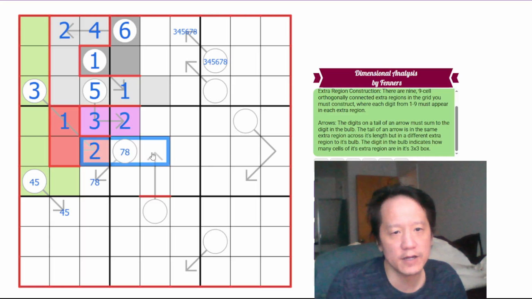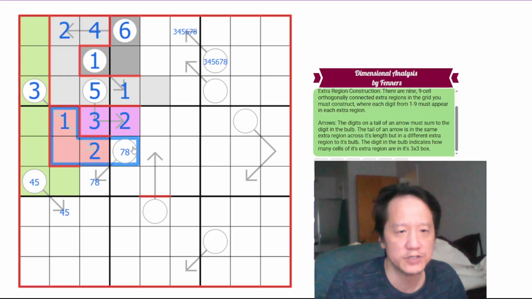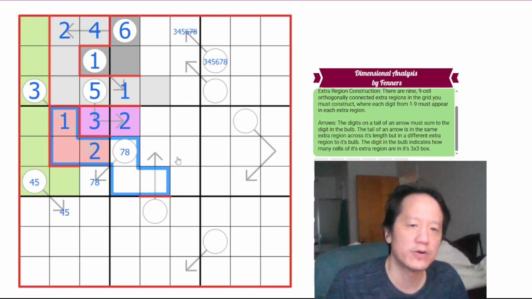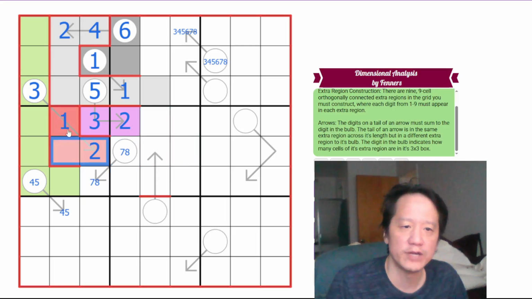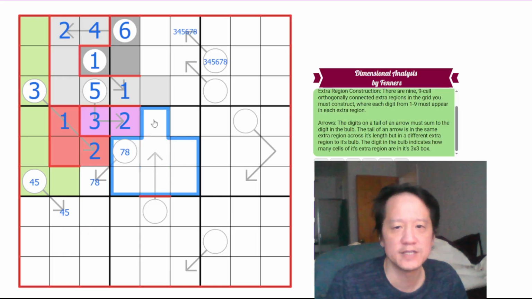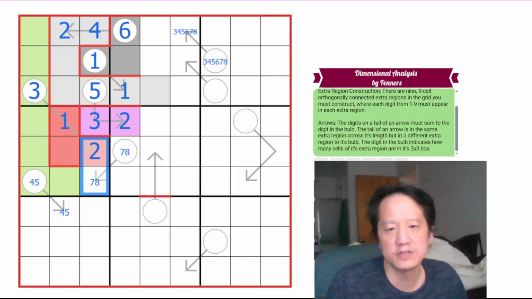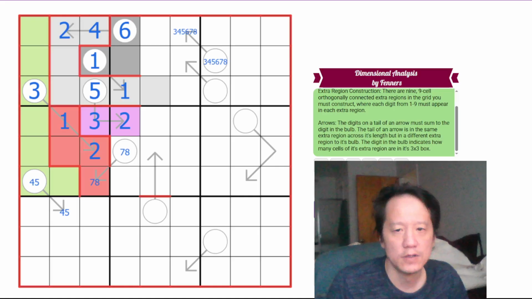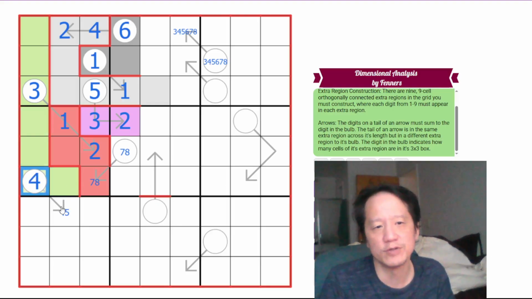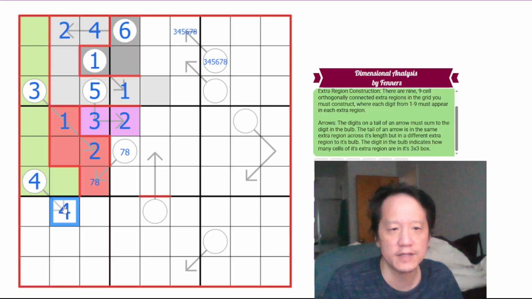That means this red cannot go in this region, because if this red were to continue here, then it would be part of this region, and we'd have 3 digits here and 7 digits here, which makes a 10-digit region, which is not allowed. So this must go down this way, and it's part of a different region. Therefore, this green region here has 4 digits in that 3x3 block. So this is 4, and it cannot go this way. So it must go this way, and we know it extends all the way there, because it has to have 9 cells.